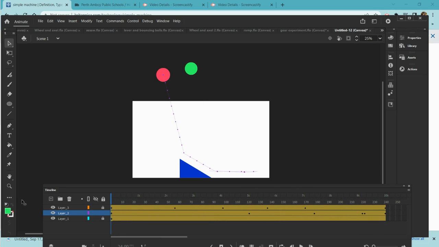So let's see how it looks now. So the idea is you're kind of dealing with simple machines. You're also dealing with physics. So that's how you would use the inclined plane and play around with the idea of gravity. Maybe you could have them touch at the end. So let me see if I can just play that one more time.